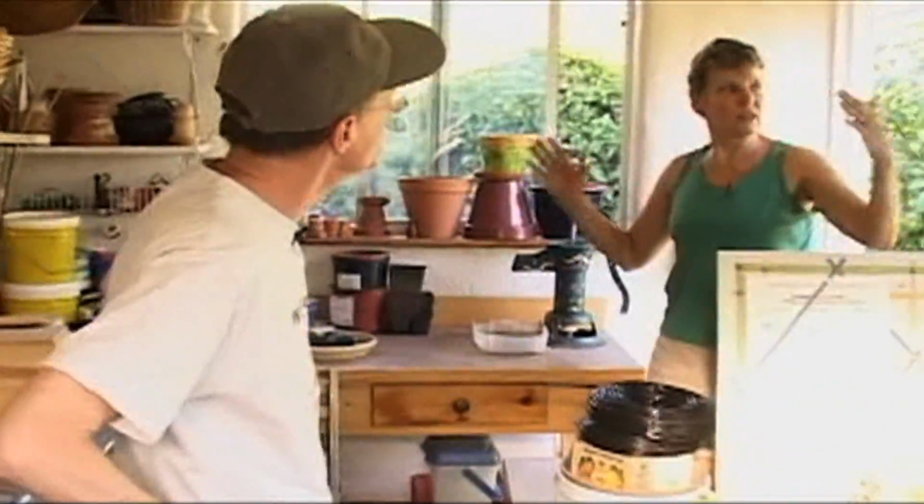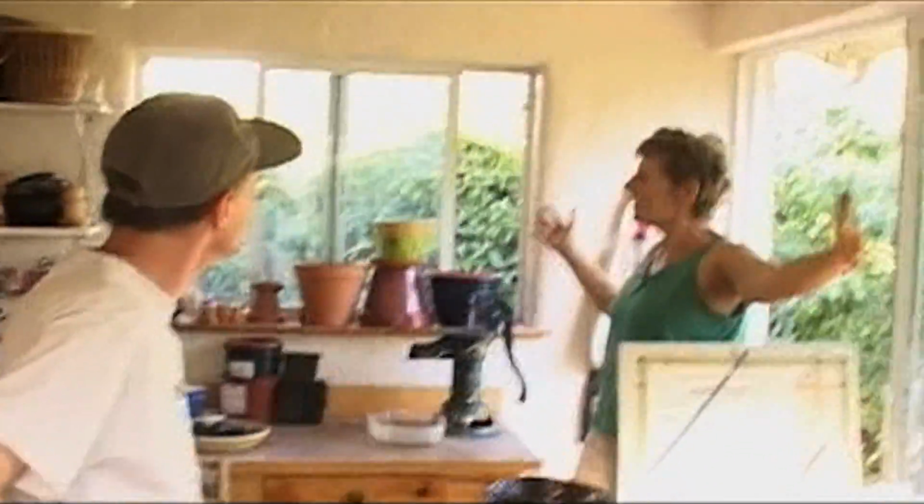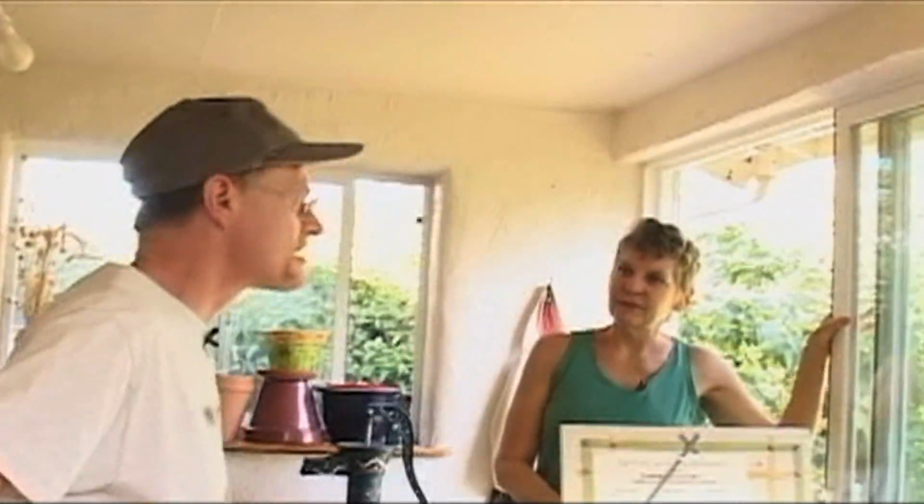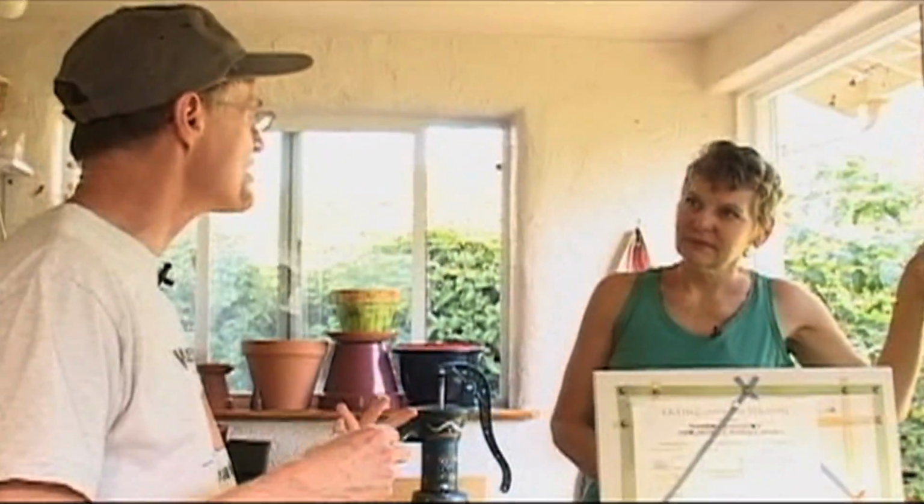This is a very interesting room, the whole room. You've got glass panels on all sides. It's facing your hot side. Well, the original idea with this garden room was to build a kind of solar greenhouse on the south side of our house. And it partly worked and partly didn't work because we wanted it to accomplish two different functions. We wanted it to be a garden room where we could grow seedlings and so on, and we also wanted it to be a solar greenhouse that would actually produce heat for the house.